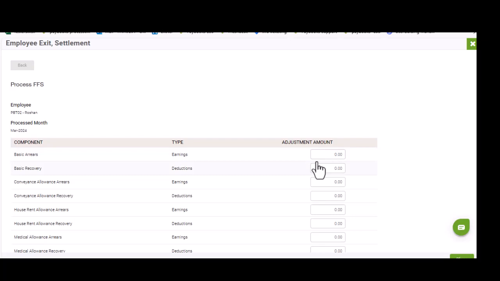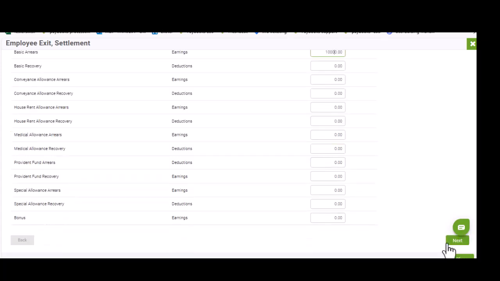Please note that you have to create the salary components for leave, gratuity, and notice pay and recovery. You also have the option to override the amount for leave encashment, loan, FBP unclaimed amount, notice pay payable, notice pay recovery, and gratuity. After entering all the fields, click Process Settlement. If there are any one-time payments or deductions, the same needs to be updated in the adjustment amount. After entering the amounts against the relevant pay head, click Next.